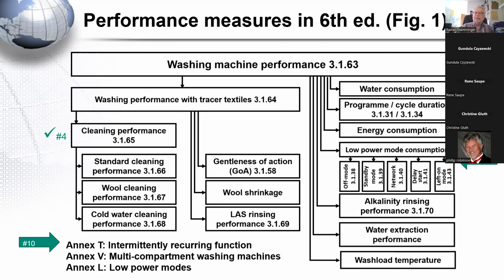The cleaning performance, a new evaluation scheme, was topic in webinar number 4. Introducing the cleaning test for cotton was in webinar 2. The cold water cleaning in webinar 3. The wool cleaning in webinar 6. Gentleness of action, webinar 5. Wool shrink is in 6, LAS rinsing in webinar number 8, and alkalinity as well. And wash low temperature was touched in webinar number 4.